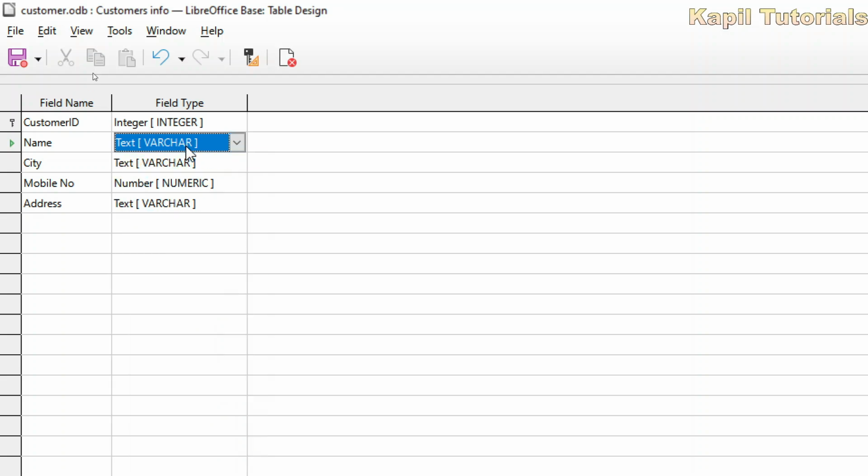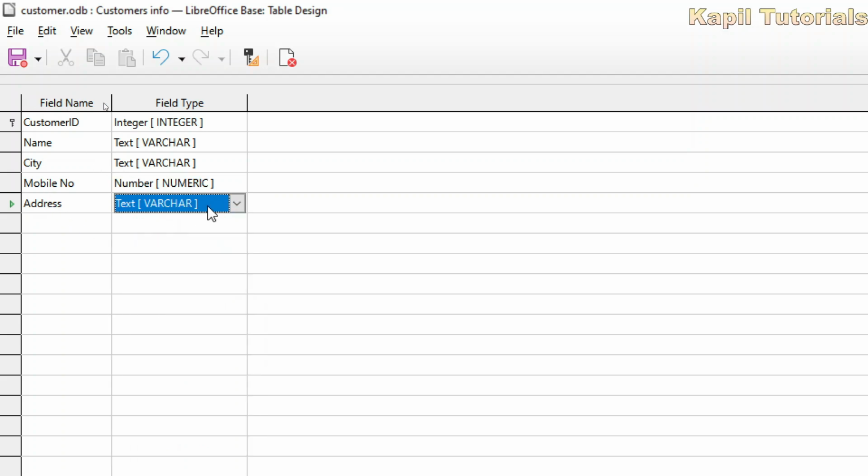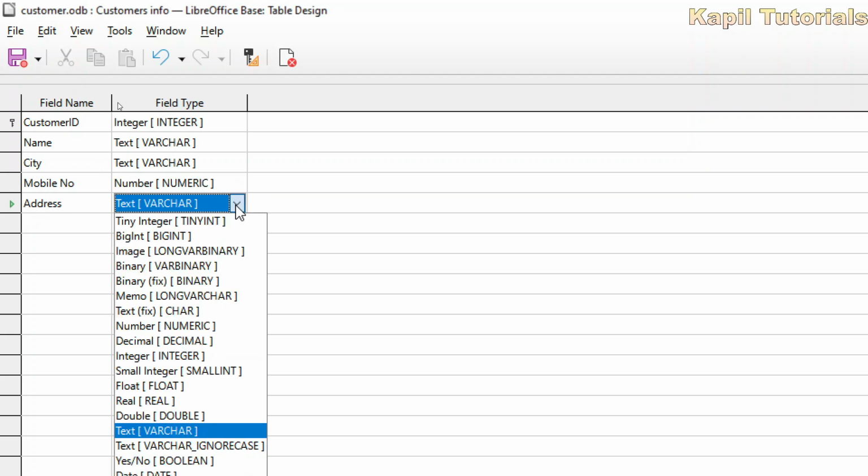City as text varchar, mobile number as numeric, we could take it as integer also, and address as text varchar. If the address is too big, then we could take memo also.